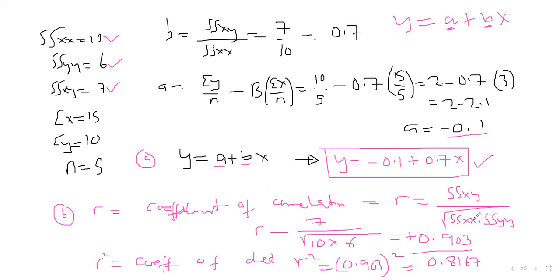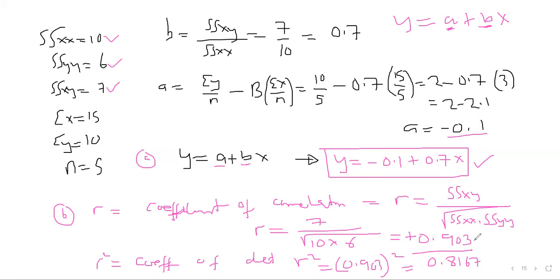All right, so sometimes the formulas, they'll extract these ones. Here they'll put summation of the same breakdowns that we had. It looks like a long formula, but I'd rather you understand this simpler formula that I've given you. So where there's xy, this is a 7. Xx is a 10. Then just introduce the yy, which is the 6 there. So we're going to have 7 over the square root of 10 times 6. When you compute that, we get 0.903.